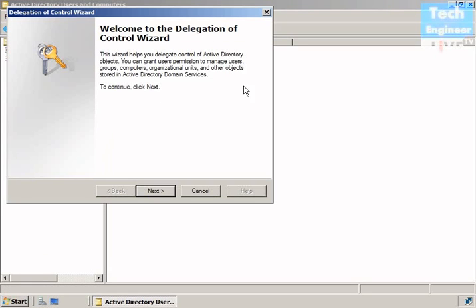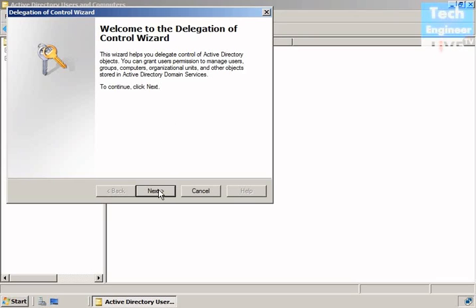You get the welcome to the Delegation of Control Wizard. This wizard helps you to delegate the control of Active Directory objects. You can grant users permission to manage users, groups, computers, and organizational units. It means you are basically making particular users and groups a volunteer of the OU.